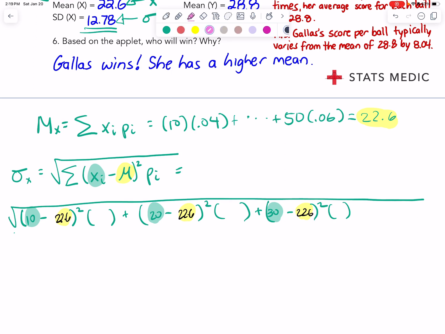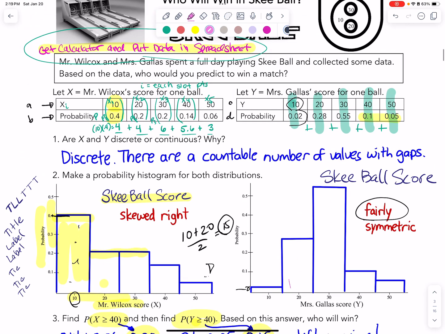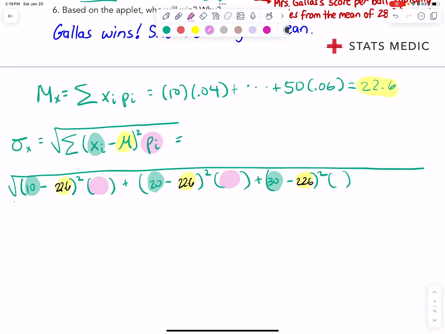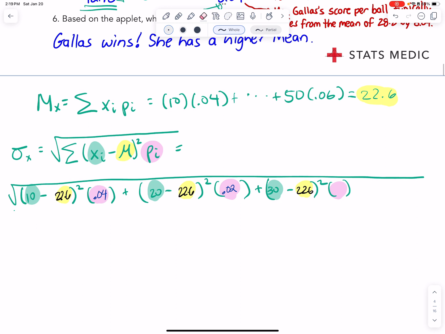Okay, and the next one is going to be my probability. And the probability is going to be all these here, these probabilities right here, right? Those are the probabilities. And that's what goes in here. Okay, so the probability for the first one was 0.04. The next one I think was 0.02. Just forgot what, 0.2, sorry, and 0.2. So not 0.04, but, so let's get that, C. So 0.4, 0.2, 0.2, and so forth and so on. So you would keep going, the 30, and then 40, and then 50.